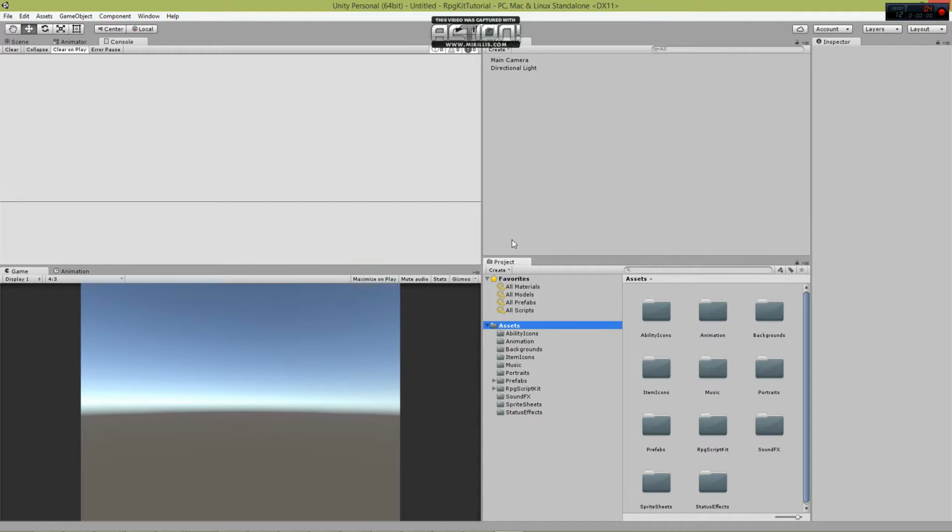Hello everyone, Chris Murray here to give a tutorial on how to use the KrisOnStrings Unity Mobile RPG Script Kit asset. After following this tutorial, you will have the beginnings of an RPG and a good understanding of how to use each of the components of the script kit.